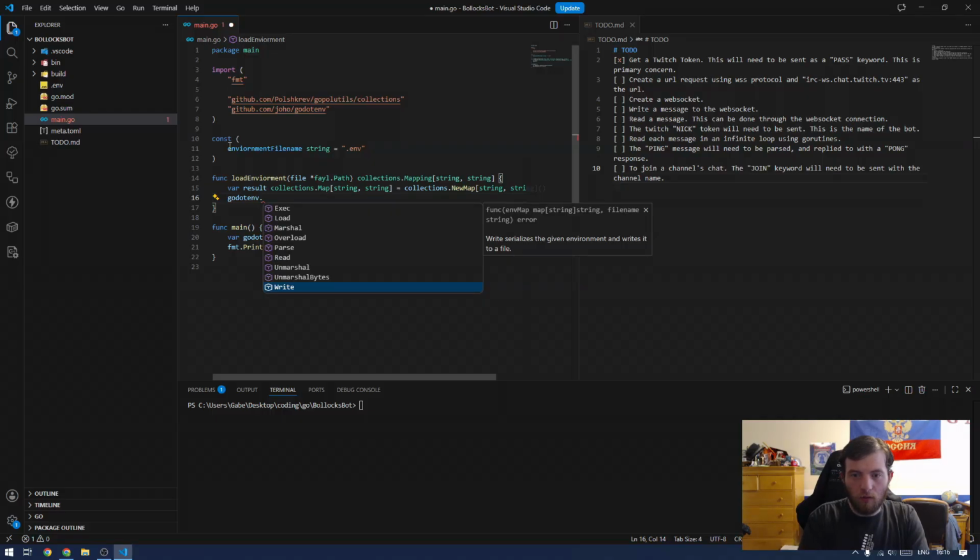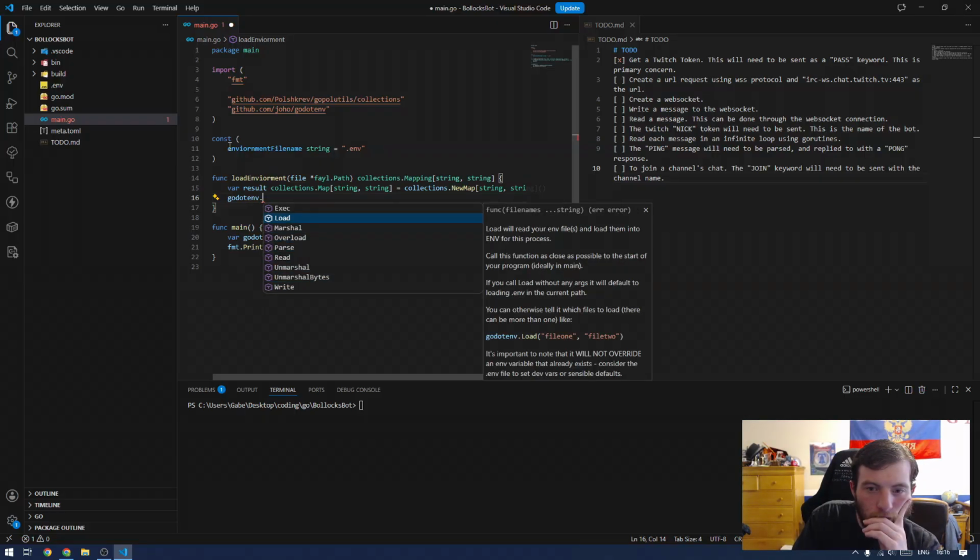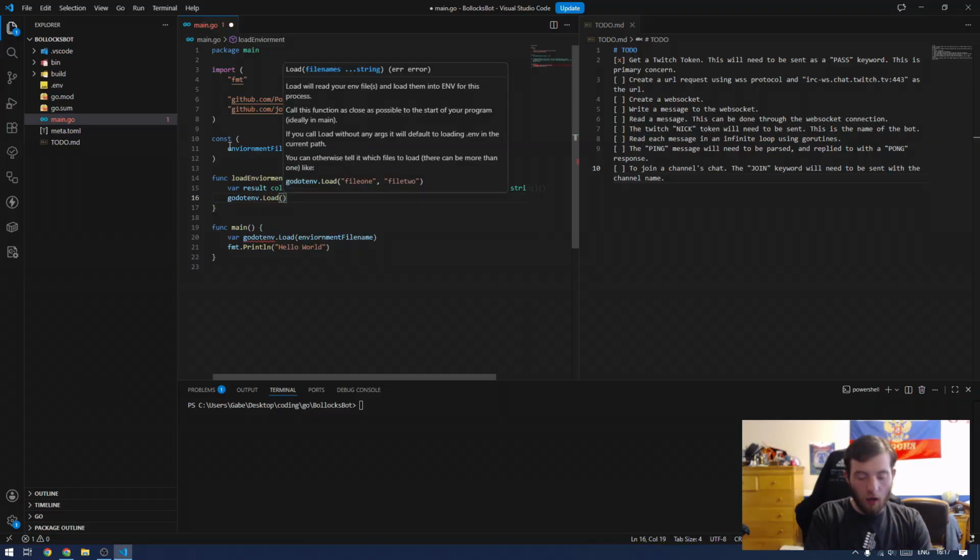That's interesting. Okay. Read your file and load them into the environment. There can be more than one, like file one, file two, right, okay.